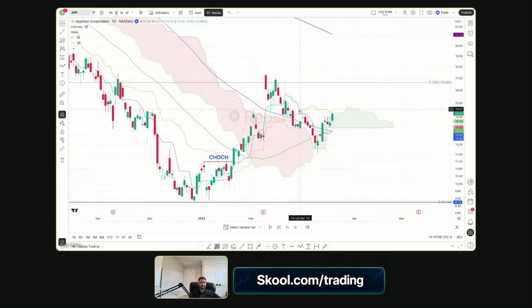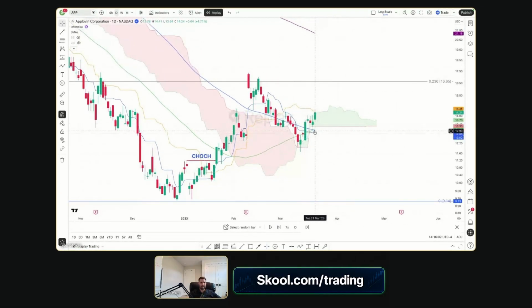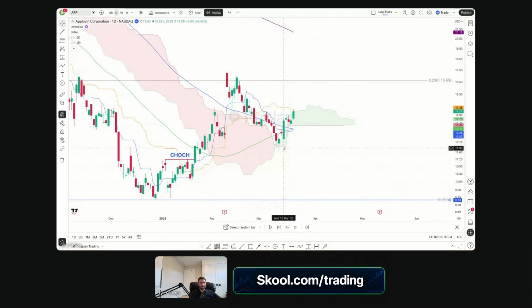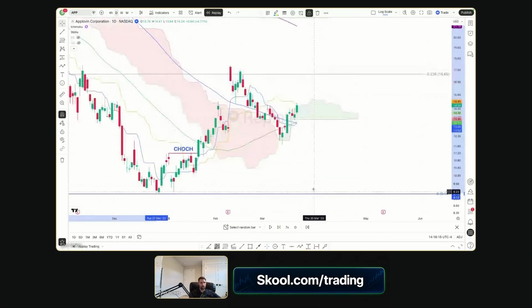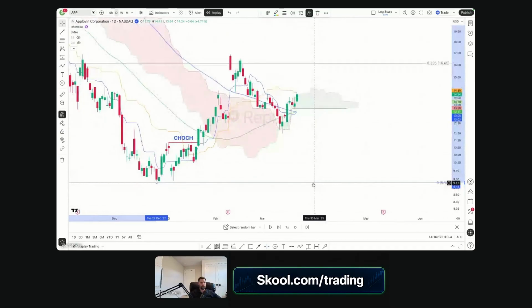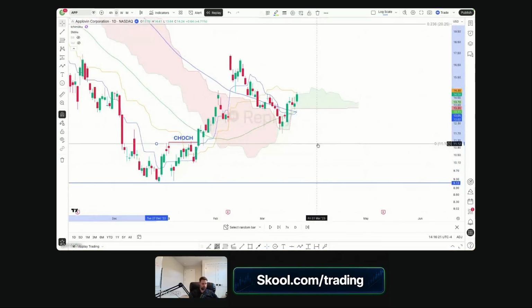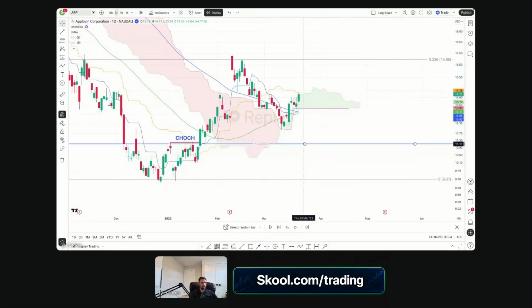We've broken out, and then we've got back towards the cloud. Generally, these are sort of better buying zones to consider. And again, our invalidation is going to be still down here. Potentially now we can move this up as well. So we can unlock that. Oh, let me just move this.